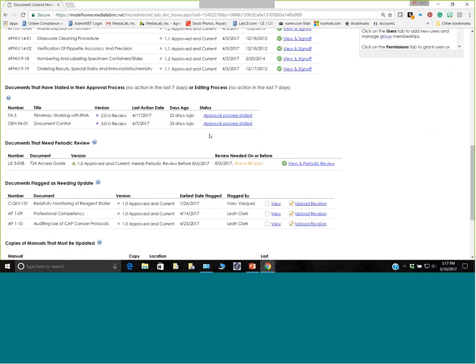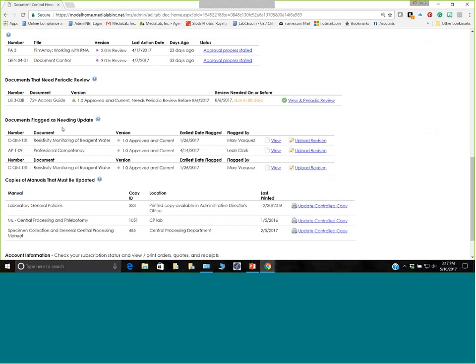Okay, just a few more things. Document flagging is a feature that I use pretty often as a customer, and I wanted to make sure that I touted the benefits here. If you are in the system browsing a document and you happen to notice a change that needs to be made, like most of you, I'm sure you understand running to meetings and having a million tasks on your plate that day. You don't always have time to edit that document in the moment, and the flagging feature really saves the day. You can make a nice little virtual note for yourself, and it adds a task on your to-do list here.